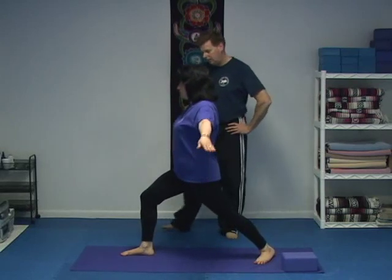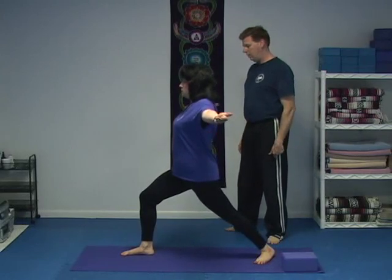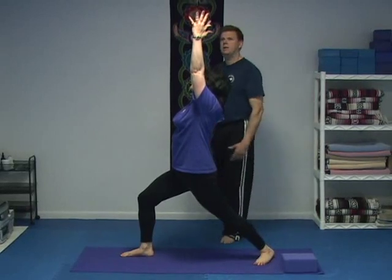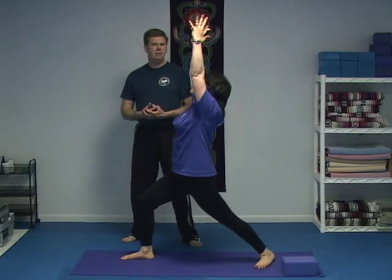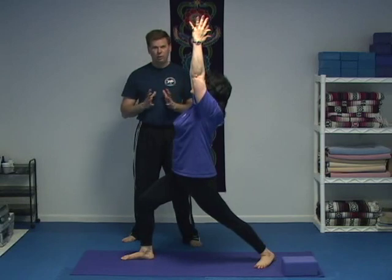Okay, we're back to that alignment. Go ahead, straight in to Warrior 1. Good. And we're just going to stay with this variation right here. We're not going to hold it a long time. Some teachers will have you hold it for 5 breaths. Some, like me, might shoot for 30 seconds. It depends on who you're working with.